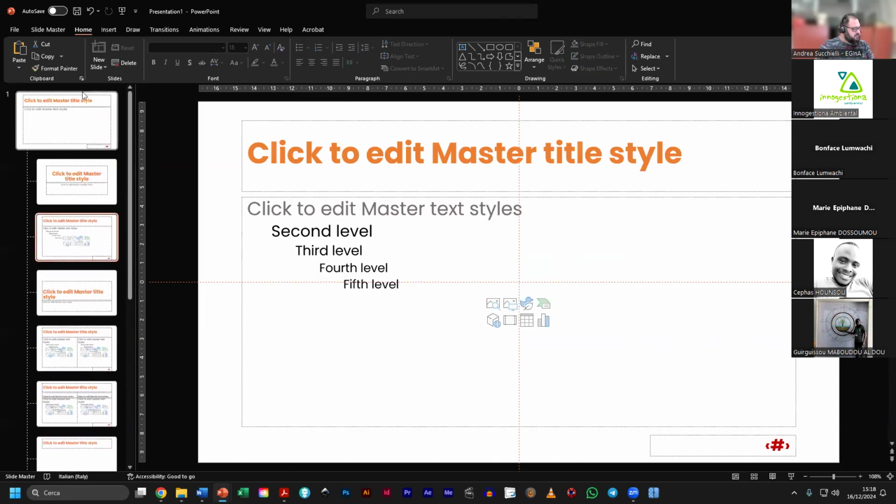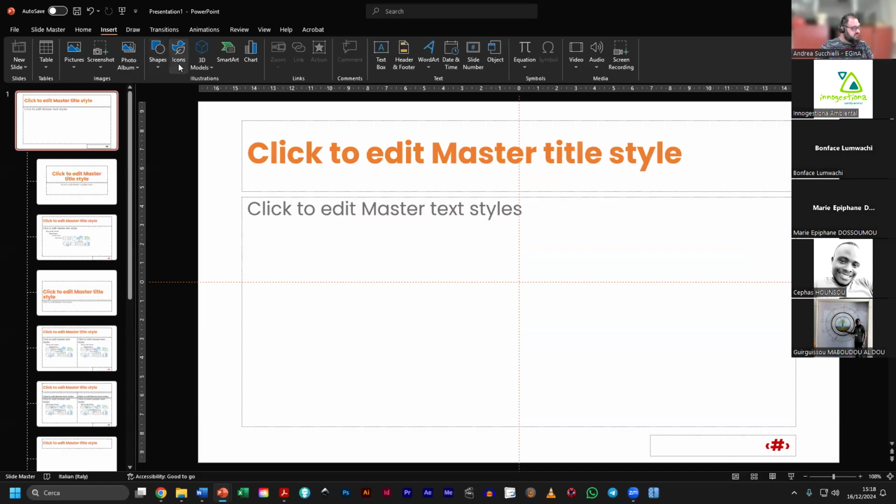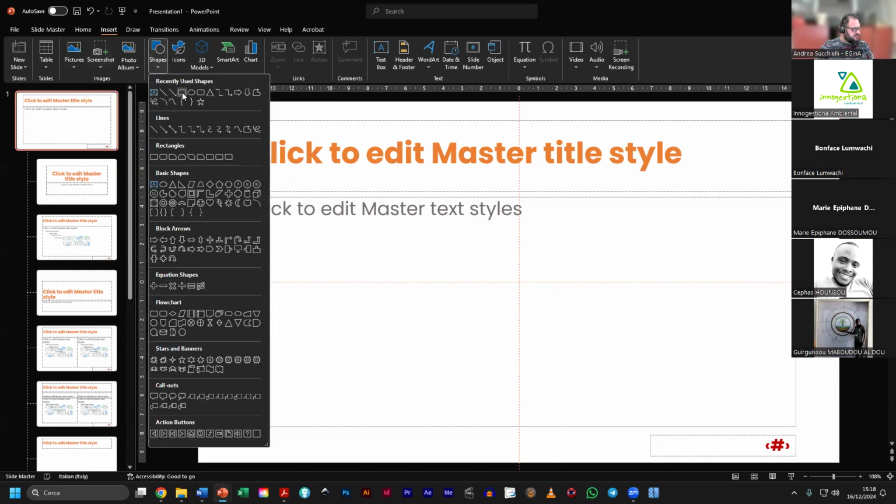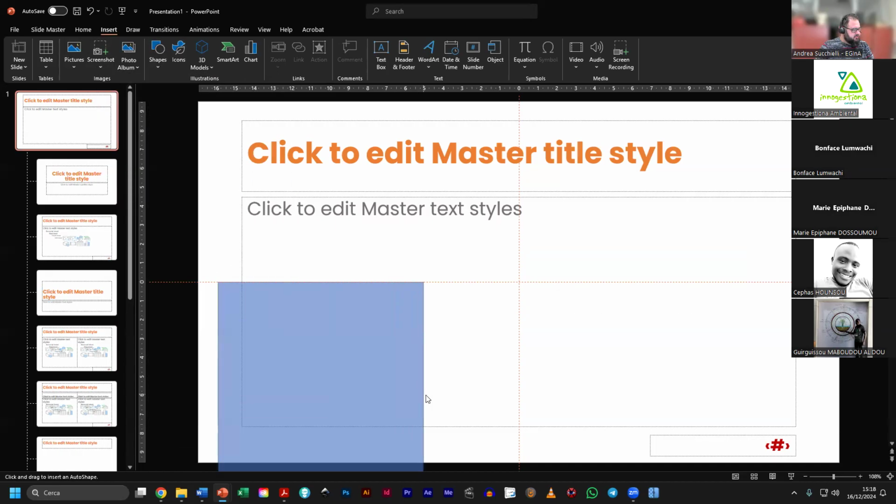Okay, so going back to our master slide, I can start adding elements like we have done for Word. And again, we can import shapes, icons, pictures. I will start adding some shapes.